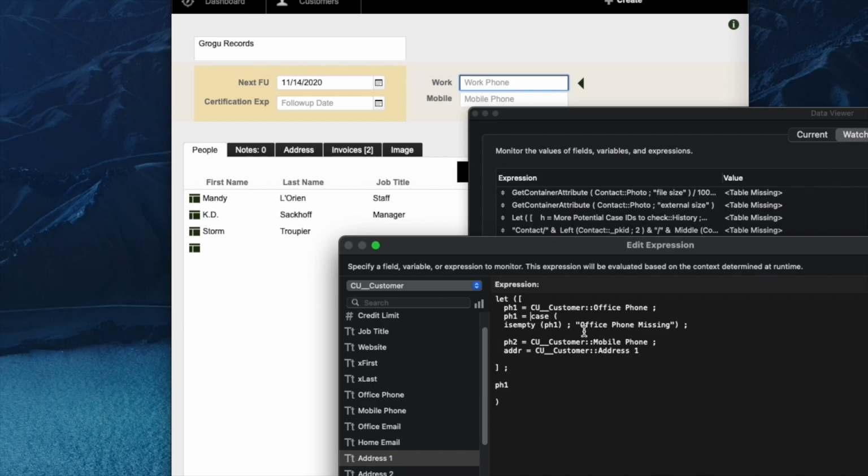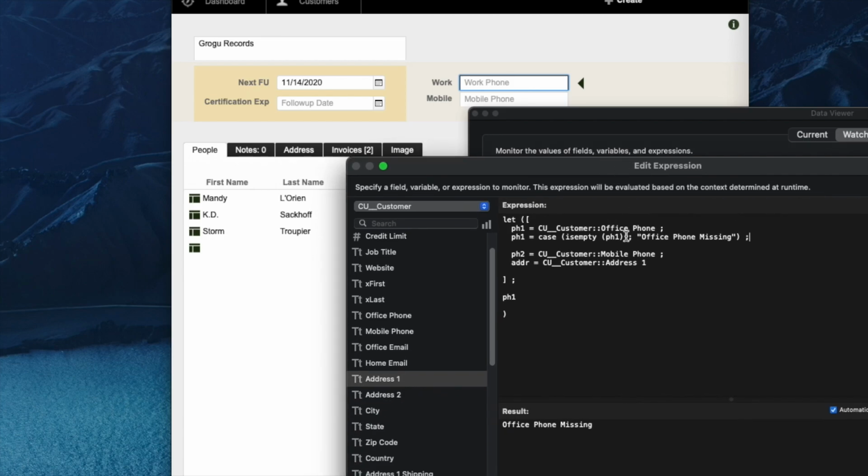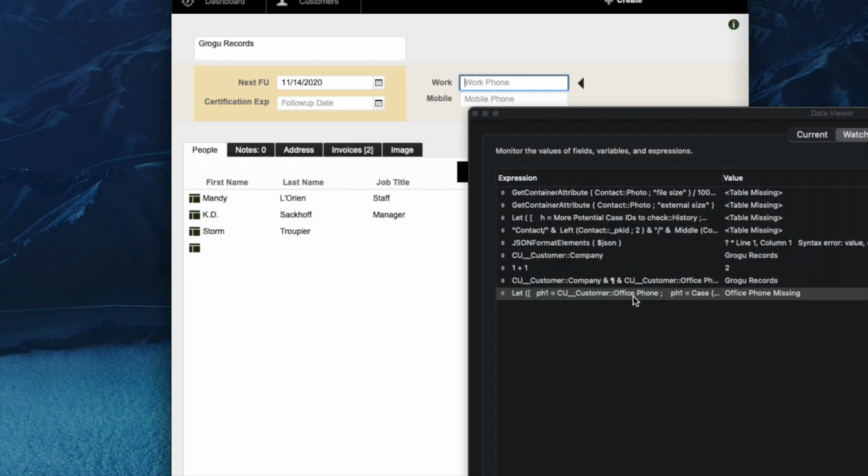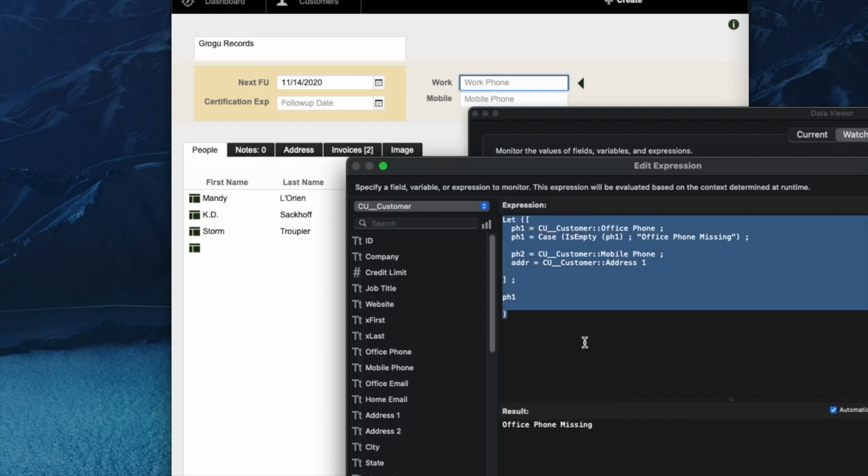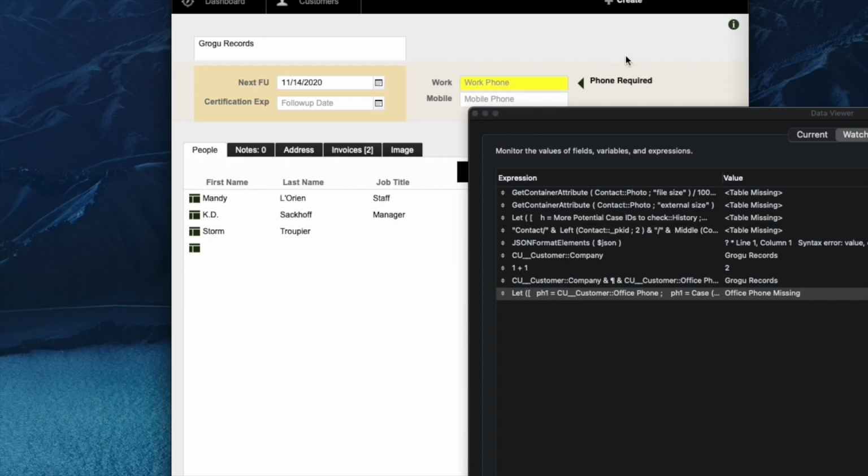I can take out my punctuation to make this a little easier to read, all the returns and everything. But what's great is that it actually worked. Once I'm done, this is the other really important thing about the first tip I showed, which is writing the code in Data Viewer: once you've got it written and working, you can just copy it to the clipboard. So I selected my code and copied it, and then I go to my layout.